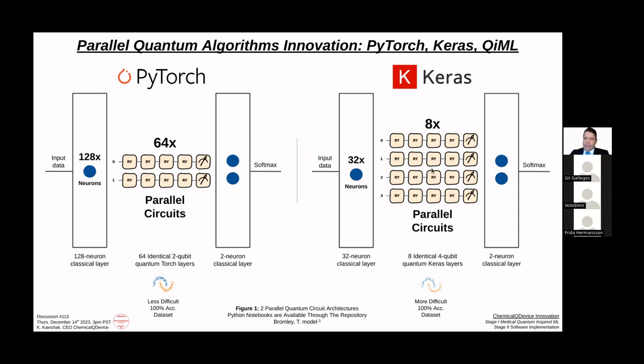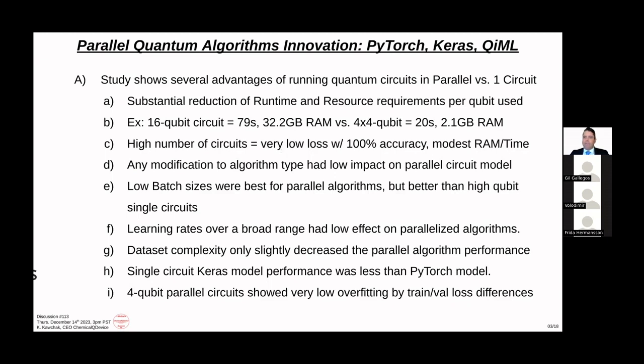Where I left off last time is this 8 of these 4-qubit embedding layers. And it's been giving good performance. And I'll show you some other algorithms too. This model is by Thomas Bromley at PennyLane, or Xanadu technically. And there's 2 versions. There's a PyTorch and there's a Keras. Keras is a part of TensorFlow.